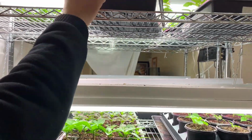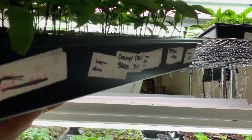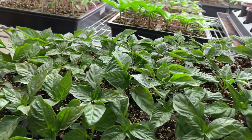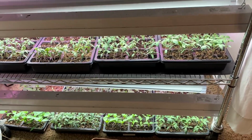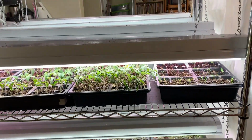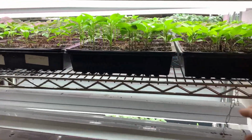This is Orange Blaze and Yummy on this tray, and they are just looking fantastic this year. Really happy with them. We recycle those trays. You'll see lots of tags. They get reused every year. It takes an effort to make sure you remember where everything is. Yeah, that's why we tag the inserts as well, so no worries that things are going to get messed up. Yeah, we tag them all.